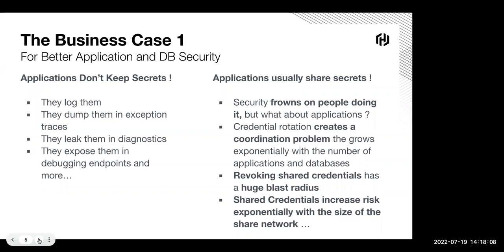It's not changed. And the reason it isn't changed is it's a coordination problem. Credential updating and rotation requires teams to agree on the action. It requires them to all move forward to actually perform the action on a specific date. And the level of effort that takes probably contributes to the next new shared secret that is going to be applied to all these systems. So you might solve the frequency problem, but you don't necessarily solve the consistency problem. Everyone uses the same password, they just change it to a new shared password much more often.